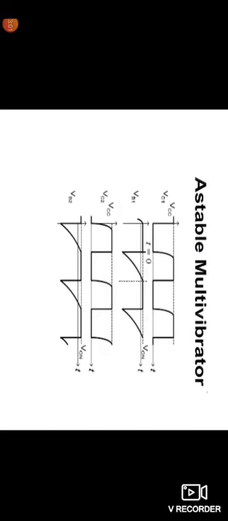Next, the astable multivibrator. Here VCC acts as a pulse, and the voltage across the base 1 first maintains for a certain time, then decreases, and then it increases exponentially, and it follows like this. In VC2, in the starting cycle, it is in the high state and then the low state. In VB2, first it increases exponentially, then maintains constant, then decreases and increases exponentially. Depending on VC2, VB2 increases exponentially.